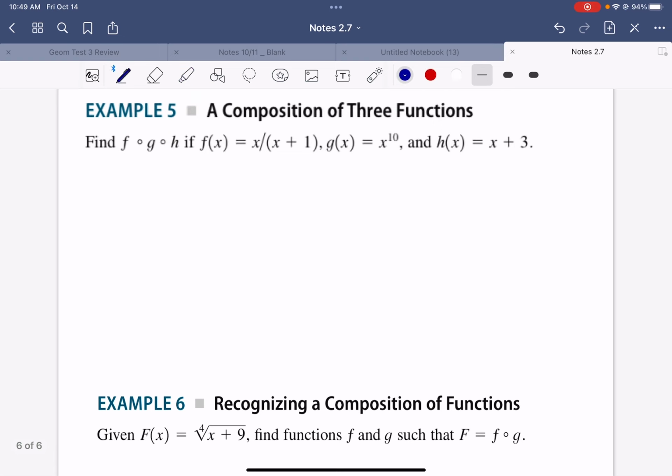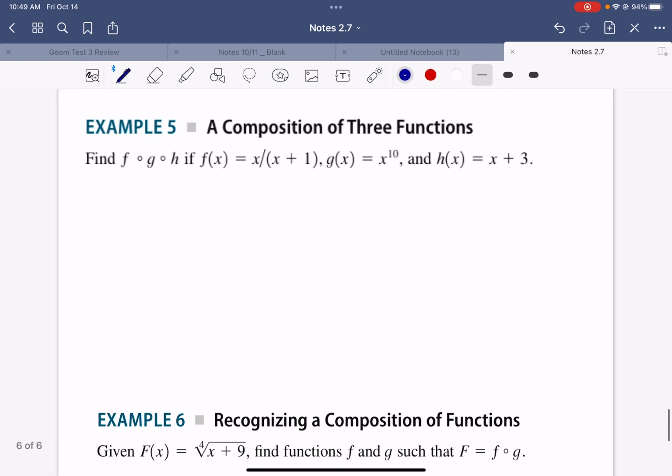So let's do two more examples. The composition of three functions. What if I had f of g of h? Again, you're going to take an input x and hand it to the first function. Remember, we work inside out on our assembly line. So first you hand it off to h, and it will pop out h of x.